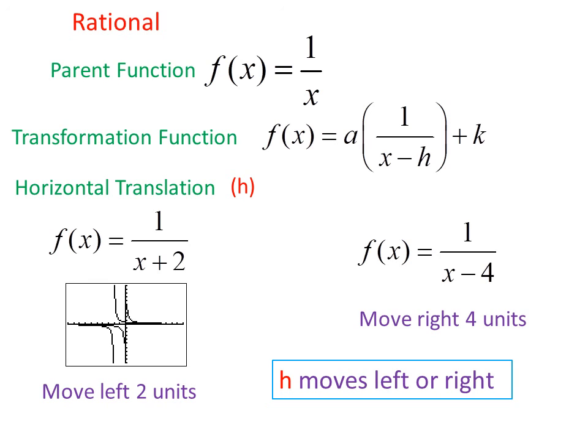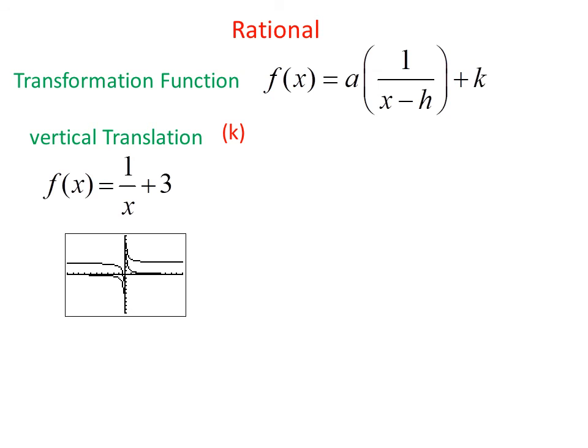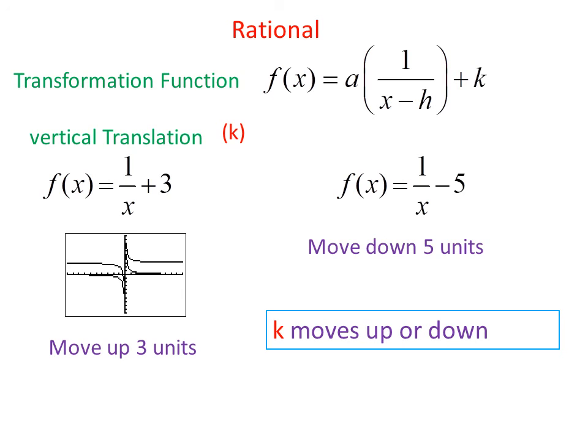And in these first problems, we're really going to be looking at identifying what the transformation was. Let's look at our vertical transformations, or translation. This is a rigid transformation. If we have plus 3, that's just going to shift us up 3 units. Minus 5, again, now we notice that this value is not down there on the bottom of this fraction with x. It is outside. That's what makes us know it's vertical, not horizontal. This is a movement up or down because this is that k value that is not included in the fraction.